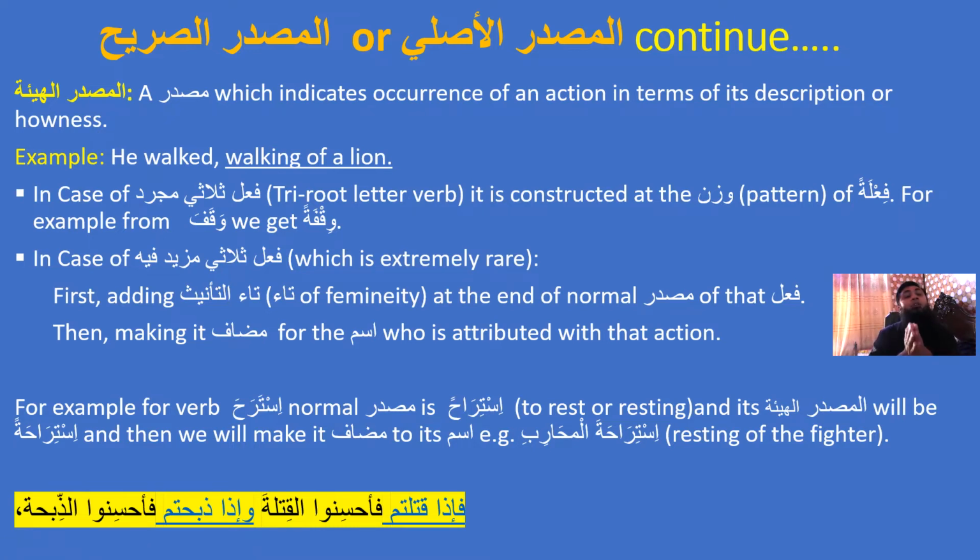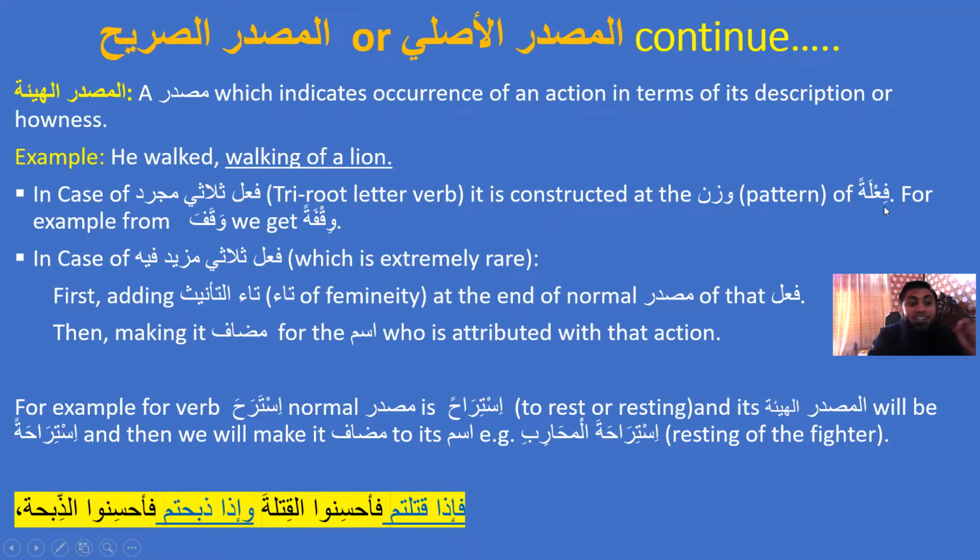You know why? Because when our ulama talk about the sifat of Allah subhanahu wa ta'ala, they say that we do not know the howness of those sifat. So basically, the detailed description, in a sense. So if a masdar is indicating the howness or description of how something happened, we call this masdar al-masdar al-hay'ah.